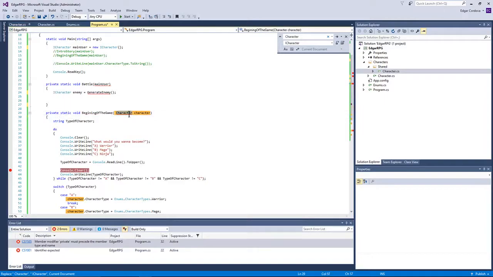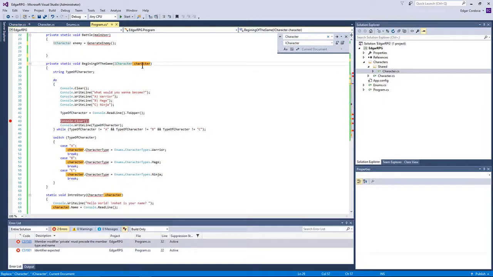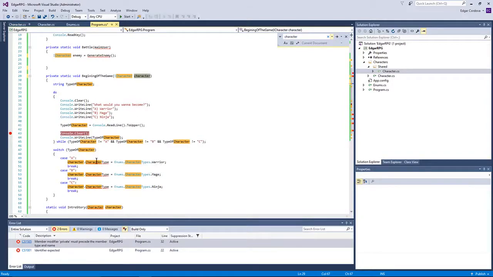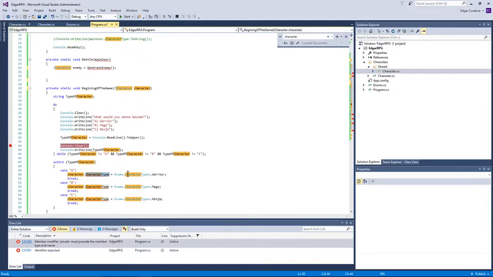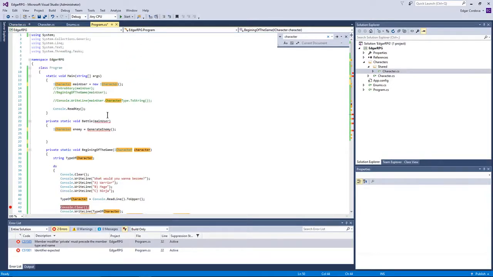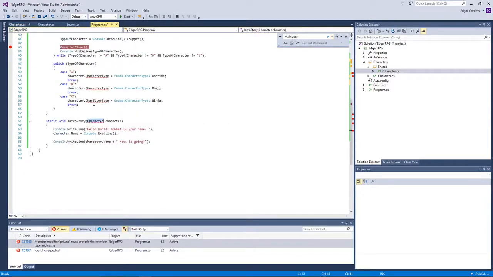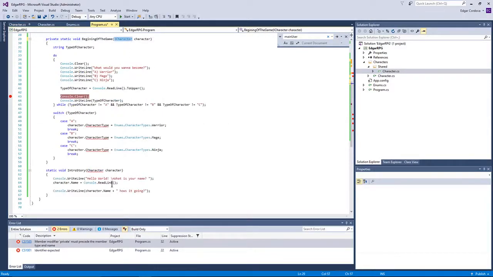Guess I'll just do this by hand. Add that here.